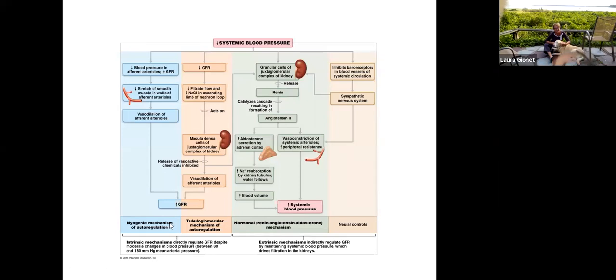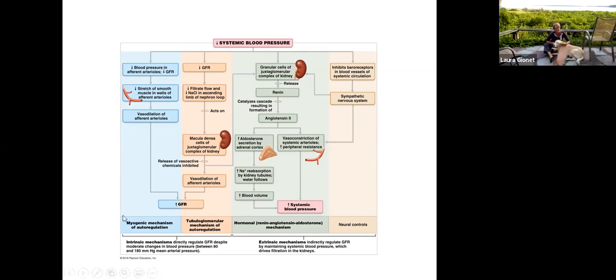So this chart is pretty handy. I love things that are color coded. You just have to work your way through each column. But what I think makes more sense is to, of course, read the top in pink. It says you have a decreased systemic blood pressure. So this could be the opposite, increased systemic blood pressure, and you'd see different responses here. But they're going to use the example of decreased systemic blood pressure. All right. And then read the bottom, because that tells you what it means to be in the blue column, that orangey column, the green column, over to the right-hand side.